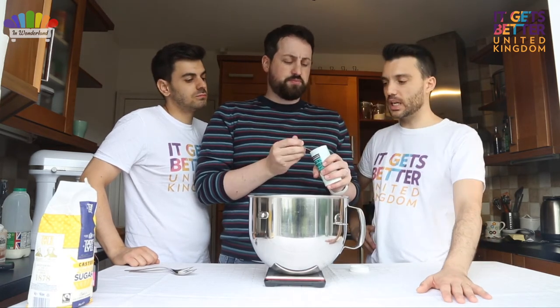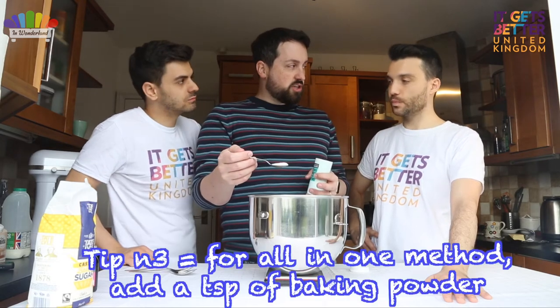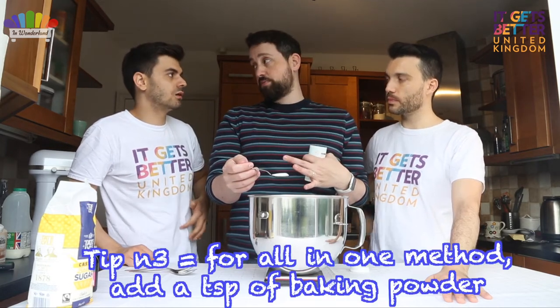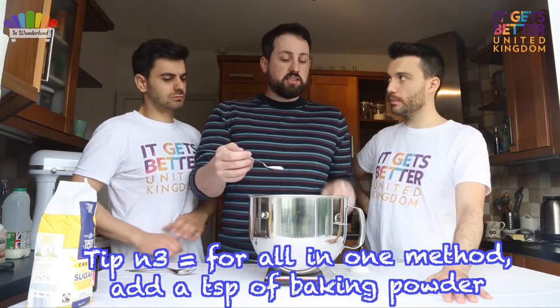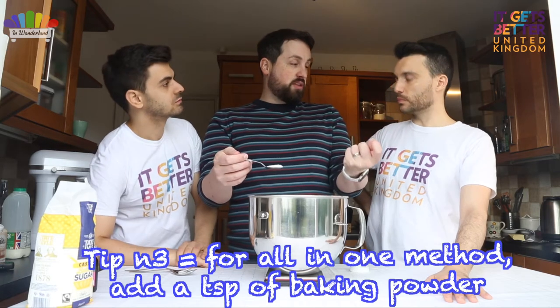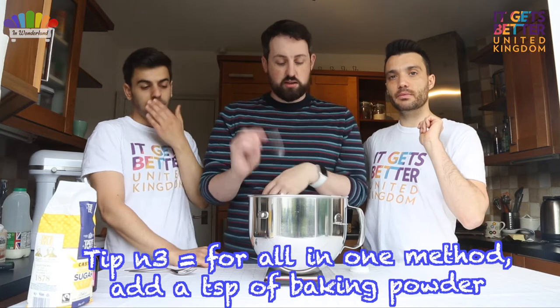I love the smell of vanilla. Self-raising flour, just in case you didn't know, has baking powder and salt in it. So that's why you don't need to add salt. That has enough baking powder if you're making a creamy method cake, but if you're doing it all in one, you need a little bit more raising agent. So just a very good tip.